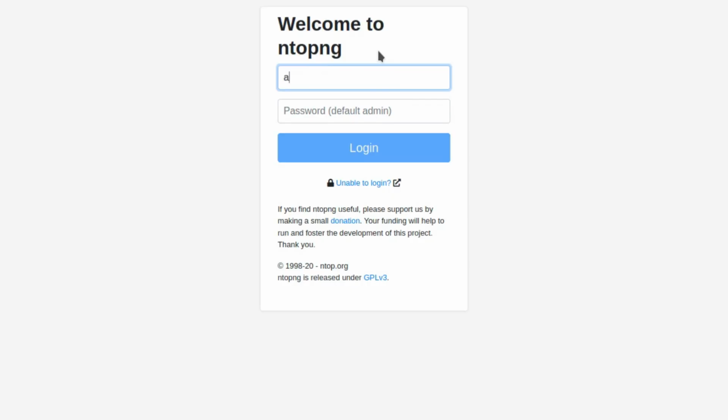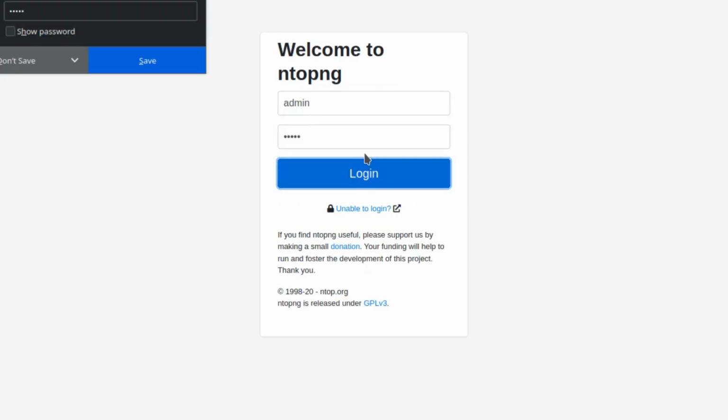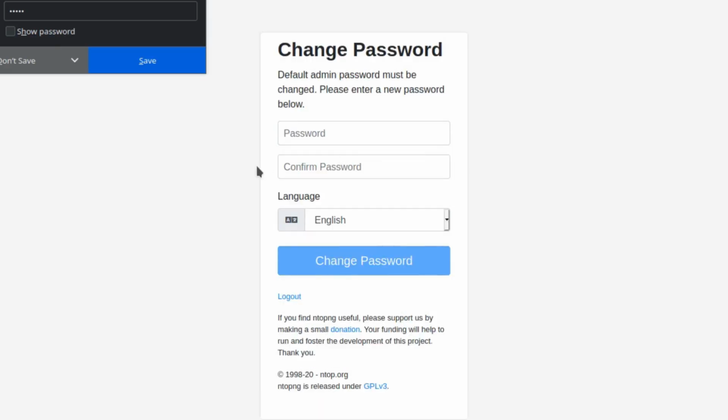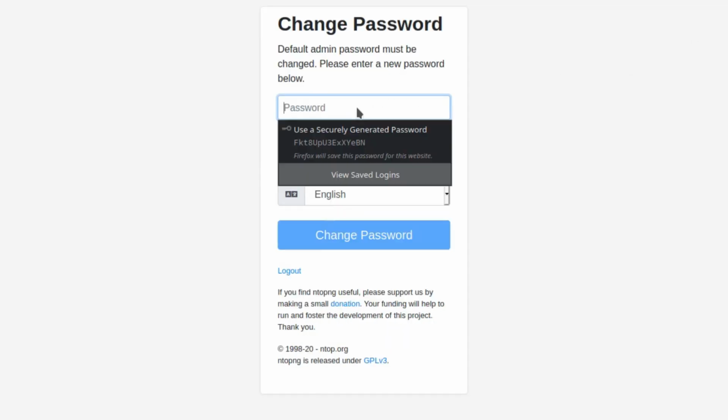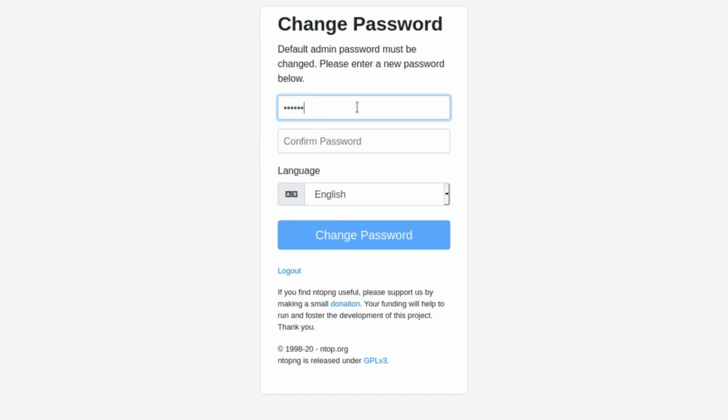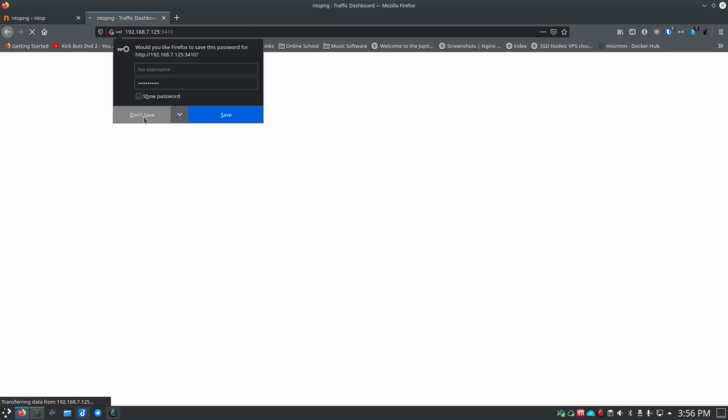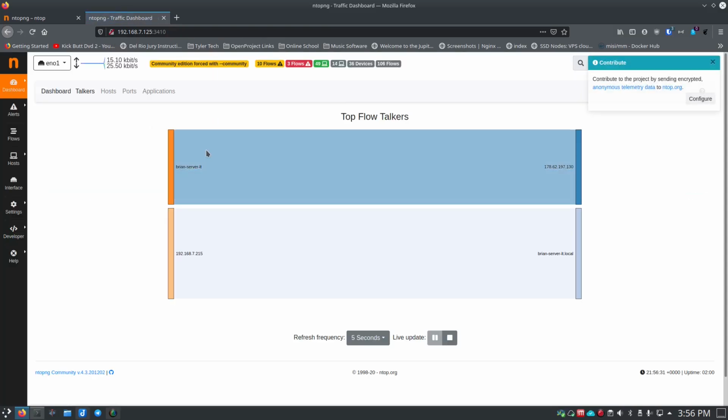the first time, and then we'll change those. And we're going to click on Login. And here it's telling us to change the password. So I'm going to say don't save, and I'm going to tell this not to save. So I'm going to make this a strong password. And then you repeat that strong password, pick the language that you prefer, okay, and then we're going to hit change password, and you could save it at this point if you want to.